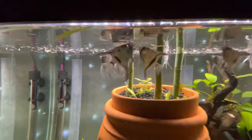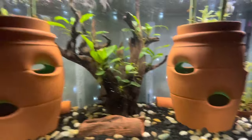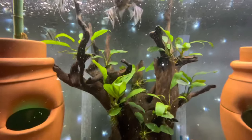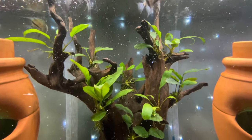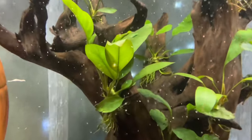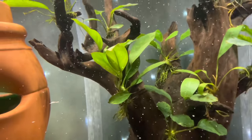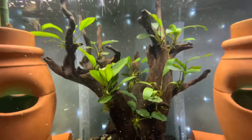But anyway, they're doing really, really good. So over here, let's talk about this guy first of all, because this thing's doing awesome. All the Anubias is doing fantastic. We haven't lost any. In fact, some of it is growing. Look at this one plant right here, Dudio. I mean, look at that one just exploding. Tons of leaves coming off this Anubias.